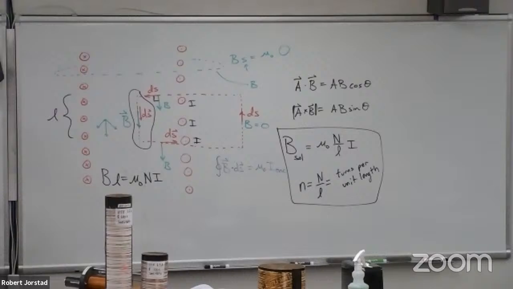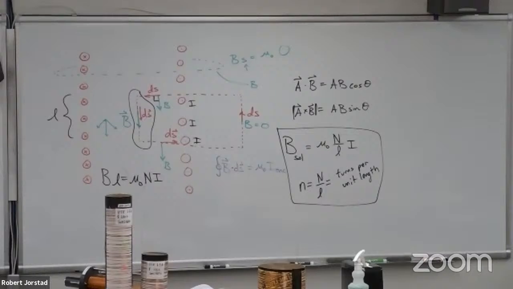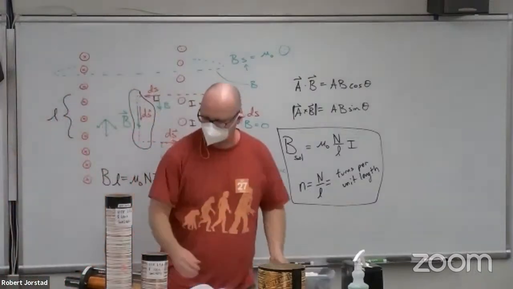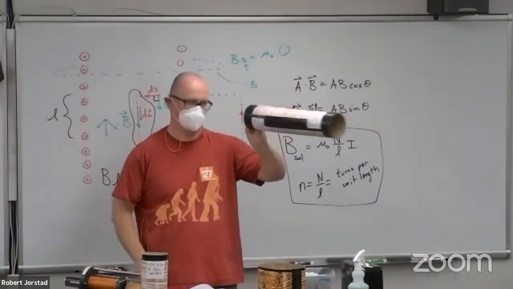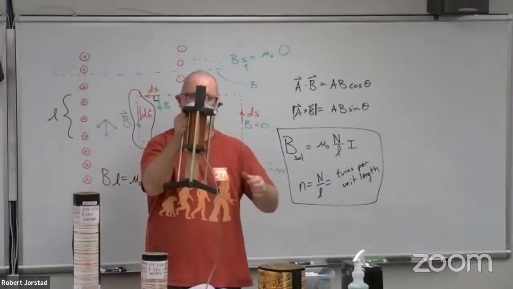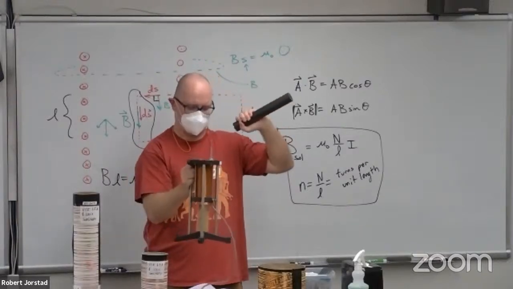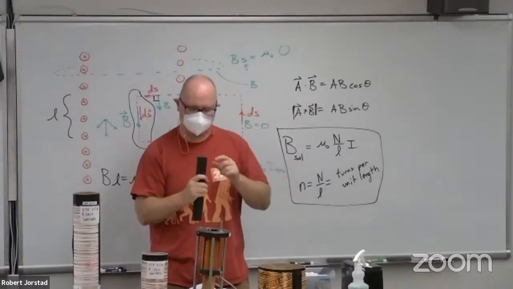How do we use this? Solenoids are super practical devices, right? Here's an example of a solenoid. These ones are called air core. There's nothing inside of them. Here's one. This has just got an iron core. And the idea is the iron inside, I'll pass this around. You can go to the hardware store and buy this stuff.